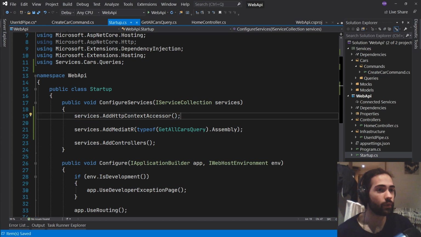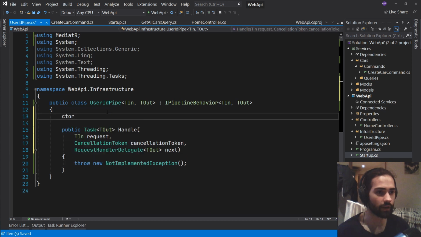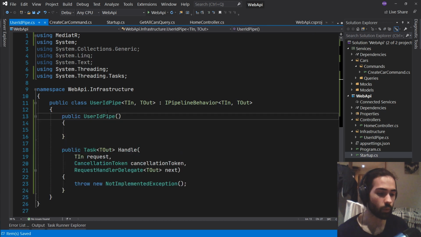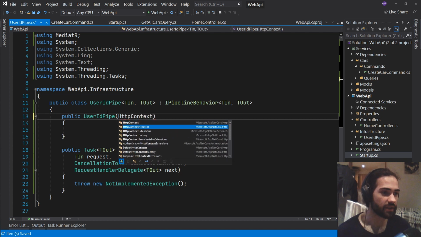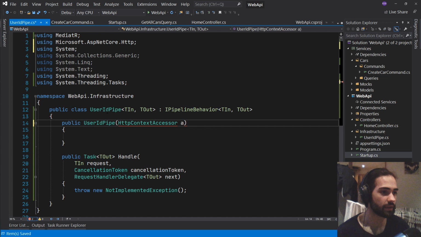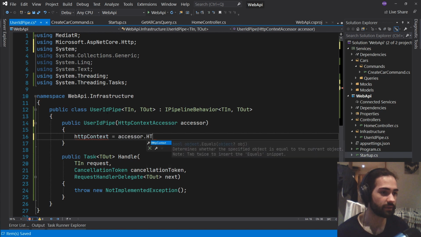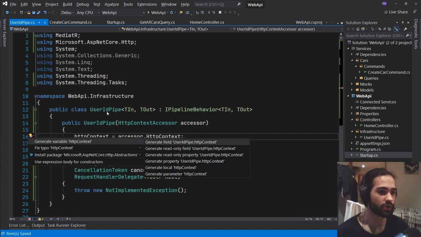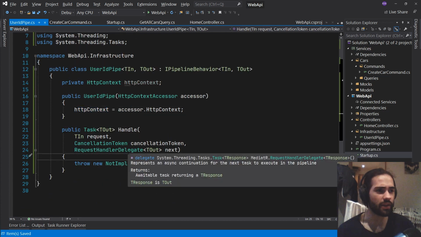Now in our user ID pipe, we can create a constructor and say that we want the HTTP context accessor. Let's grab the HTTP context from the accessor, just like that. Make sure we create a field.